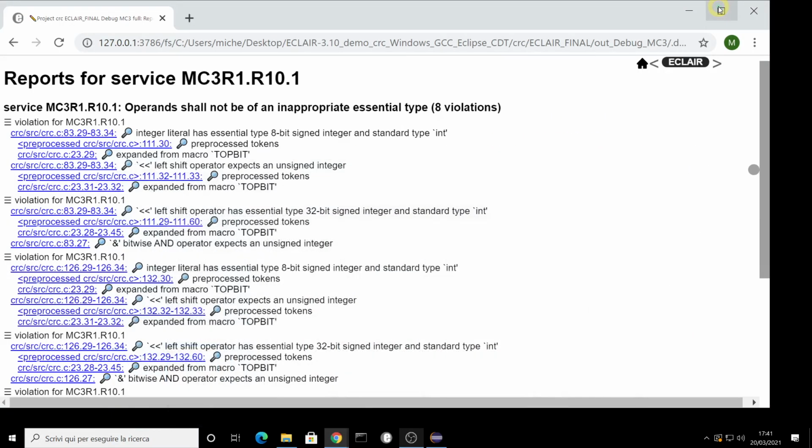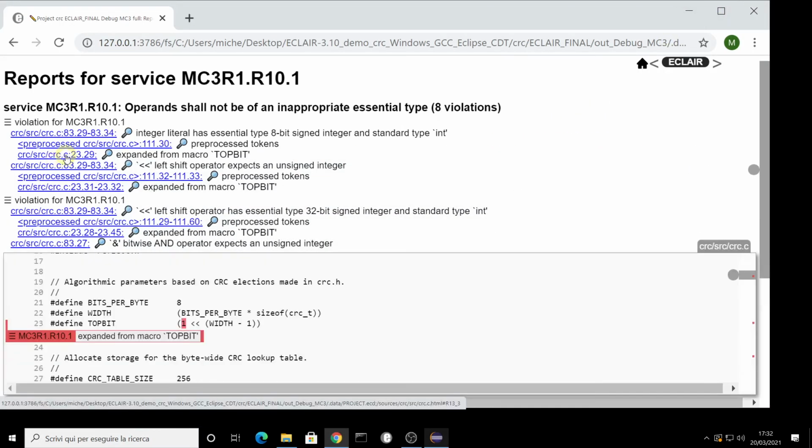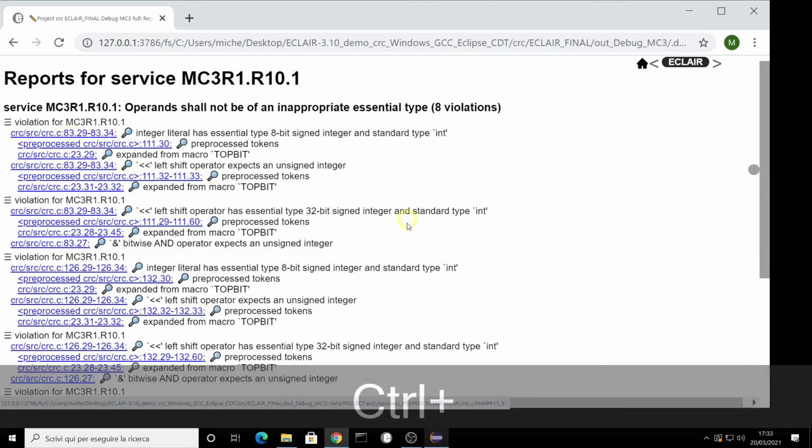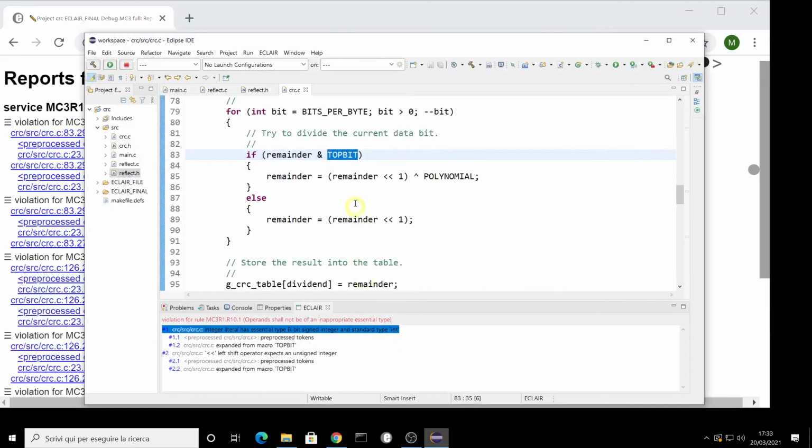But enough chit chat. Let's move on to the main code area of the violation. In this case, an operation is performed between a variable and an expression expanded from a macro. The variable and the expression have different essential types, so let us see where this macro is defined.